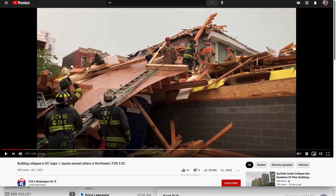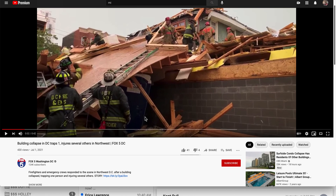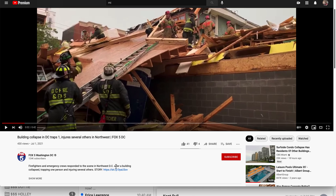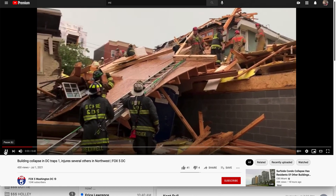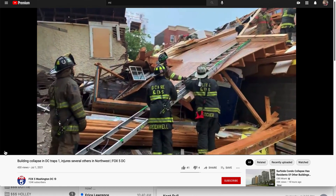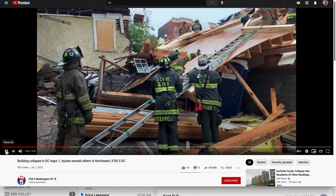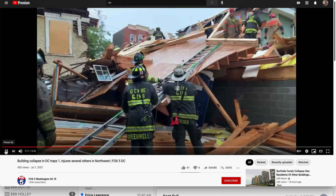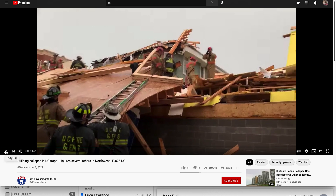Building collapse — this looks like it's under construction. I'm just looking at it for the first time myself. You can see no materials there. An emergency order after a building collapse trapping one person — this is all new construction. It's not a building collapse, it's a construction collapse, is what they should say. This is probably because they didn't put shear walls up before they put the roof up. I've seen this numerous times, though I don't know this to be true.